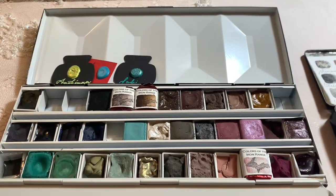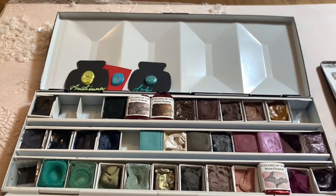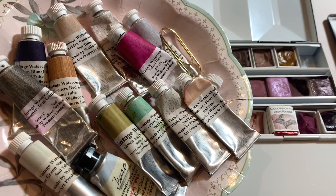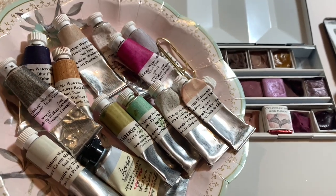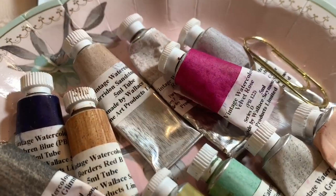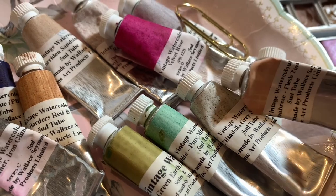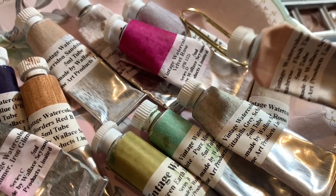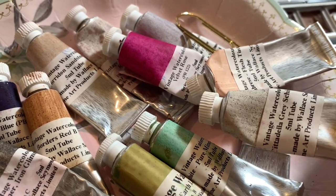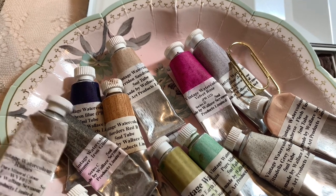Like I said, it's not historically accurate, but actually Katie from KW Arts is creating a historically accurate one, and I can imagine it's going to be really, really beautiful. So you can see here that I have quite a lot of Wallace and Seymour paints in this one. Chinabressa, that's one of my favorites. Citadella Grey Schist, and you can see the texture on that. I really, really love to add that kind of thing to this palette.